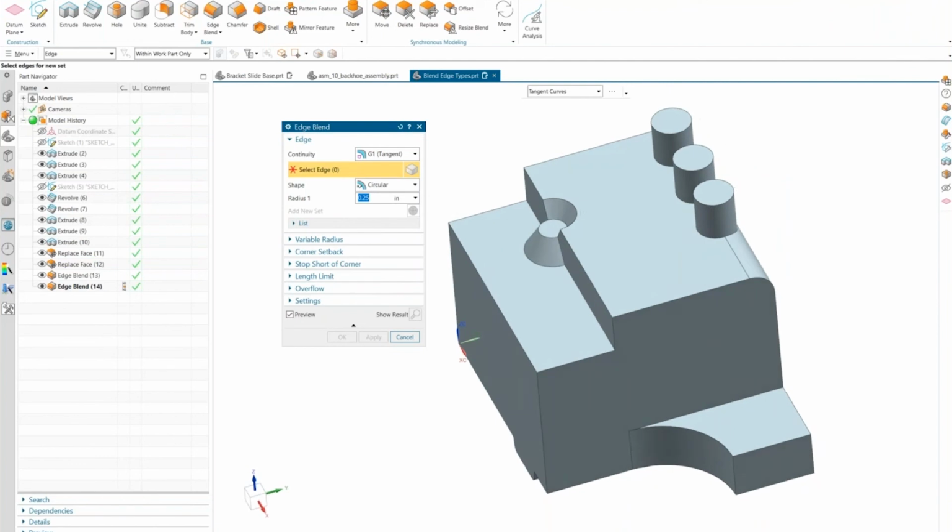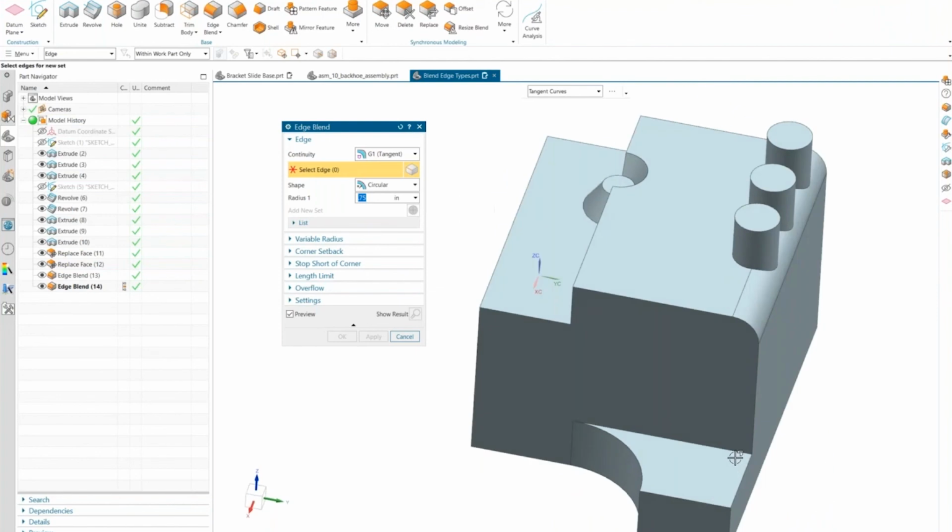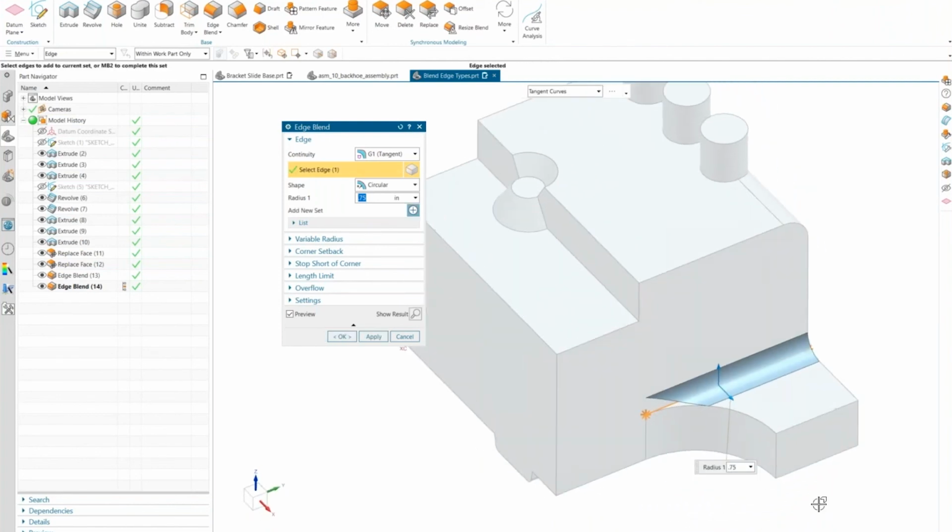And then what we'll look at here, I'm going to change the size of my blend. But based on some of the options and how you apply the blends, it can give you a different look on your part. So for example, if I add in a fillet here, you can see that the tail of this is pointing up. If I do it the other way, the tail is pointing down.